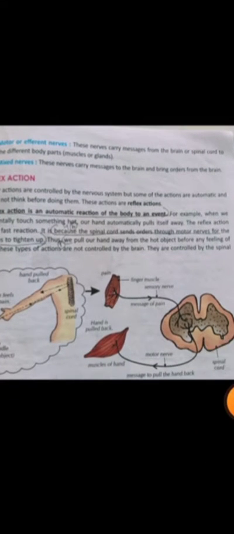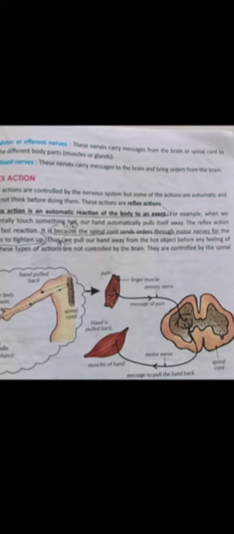The next type is motor or efferent nerves. Motor nerves carry messages from the brain or spinal cord to the different parts of the body. Whatever we see, hear, or smell — like any kind of delicious food — these are all sensed by the sense organs, and those messages are delivered to the brain by the sensory nerves. When we want to have a response to that delicious food, it is carried by the motor nerves. These nerves carry the messages from the brain and then our muscles or glands react to the things which we sense.